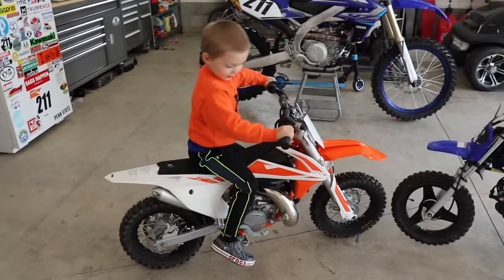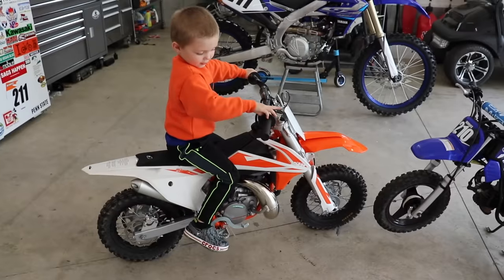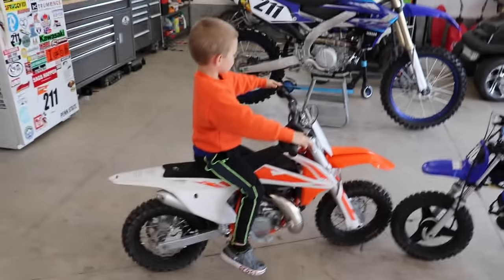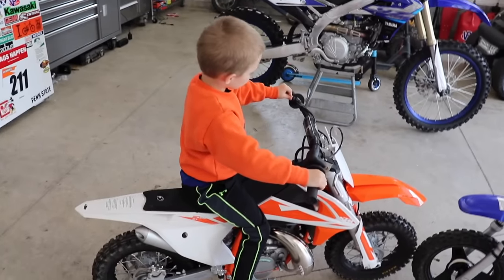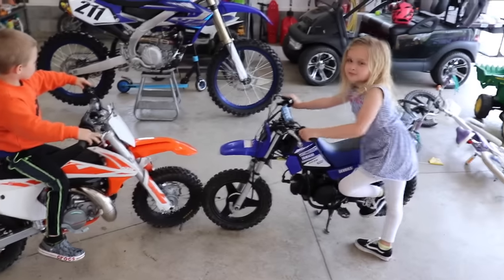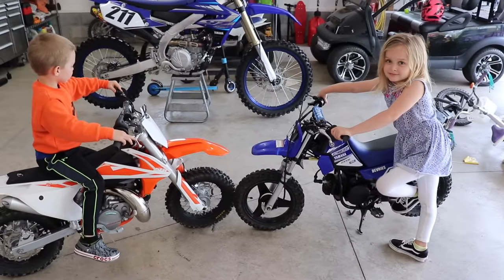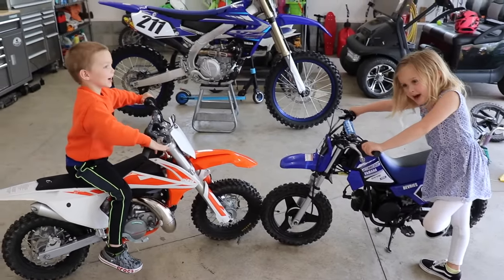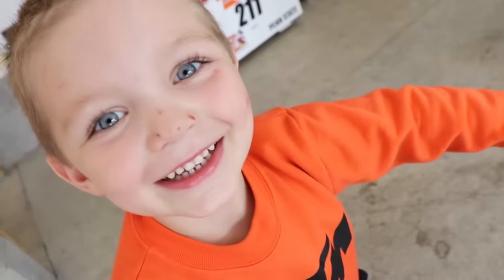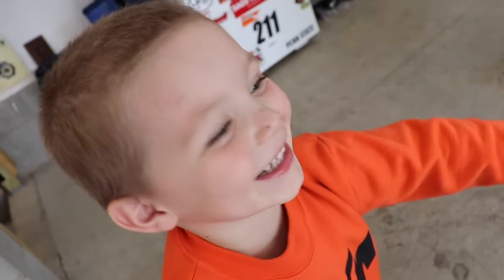It's not a real aggressive track, so it's absolutely perfect for us to go ride there with the kids to get a good mini track. So what I'll do is I'll take the GoPro and we'll put it on their helmets. You get to see some point of view footage of them riding around. Then also I'll take some video with my phone. All right, you guys ready to start loading up? Yep. All right, let's throw everything in the trailer. You ready to throw everything in the trailer? Is that your favorite part?